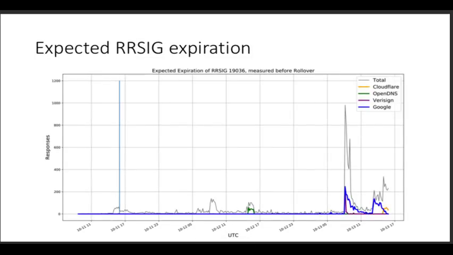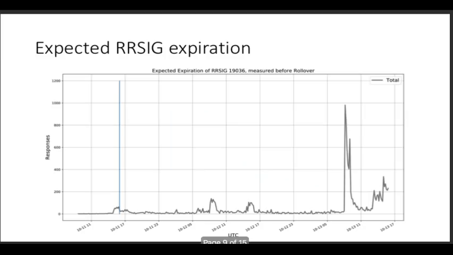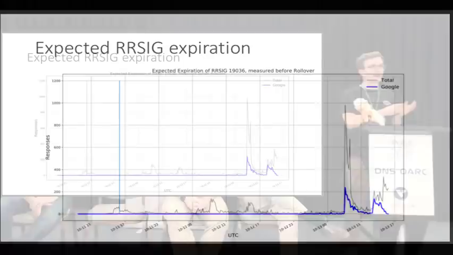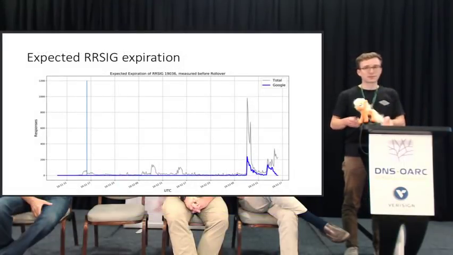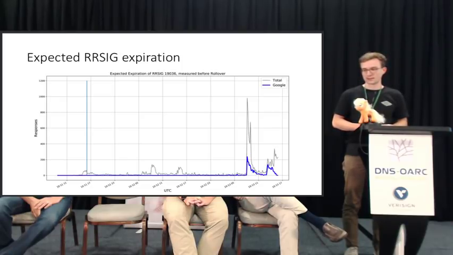So in total, I can't explain all of the bumps yet, and I especially can't explain this huge jump between 5 o'clock and 11 o'clock yesterday. I can't explain that yet, but this is still future work. But apparently there must be some big resolvers expiring there and picking up their new records. I also saw some resolvers who have an expected TTL expiration after today at 4 o'clock. There are only very small numbers, and I think you can find the figure on the website. I haven't included that on the slide yet, but there are still some resolvers that hold on to the signatures longer than the expected time.